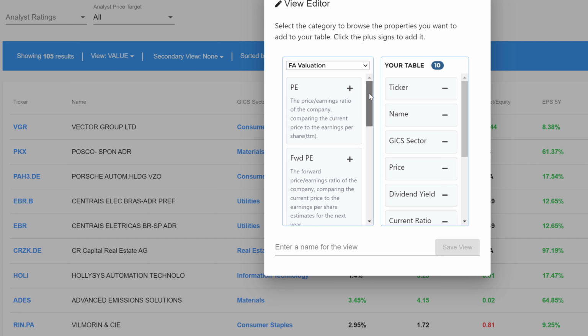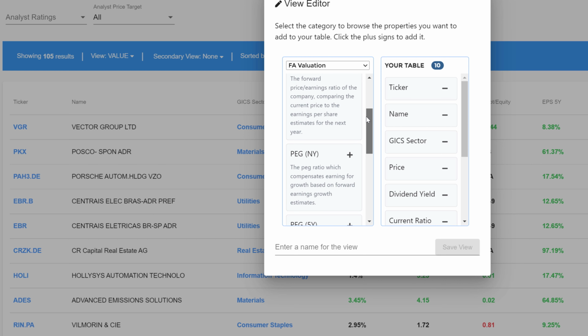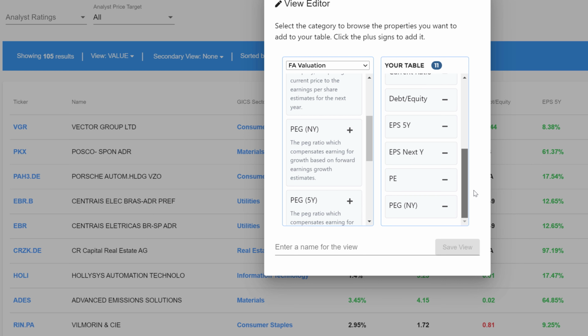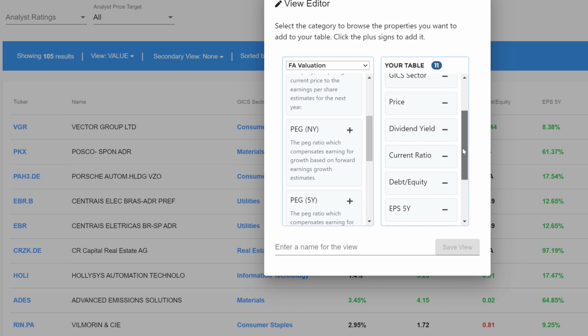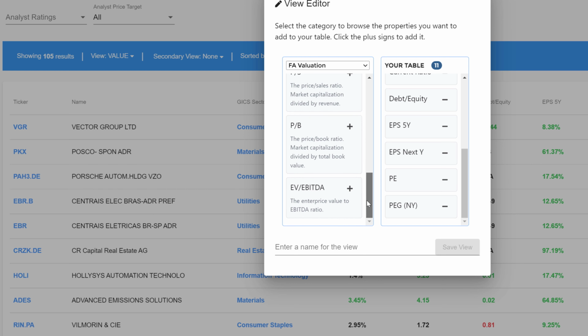Also select the PEG ratio here. This is a modified version of the price earnings ratio, but also takes into account the earnings growth. This is especially interesting to compare companies that have more or less the same price-earnings ratio. And by adding the PEG ratio in the table, you get an even more complete picture because it provides a forward-looking perspective. Finally, in the same menu, select the price-book ratio we just discussed, which is displayed to compare its value for companies within the same sectors.